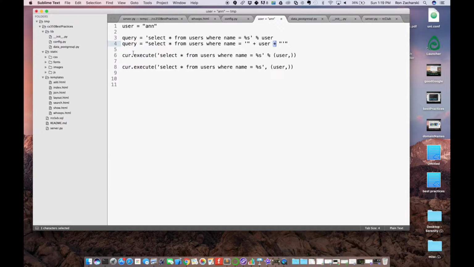I have a video on this later, but I'm stressing this point because it needs to be stressed. Even if they mentioned the gunpoint business, it's an important point. This one looks better, but it's the same problem, because you're using interpolation. This is the right way, where we're using PostgreSQL itself, the cursor object, to do the replacement. The only difference is that instead of the Python percent, we're using the comma, but that's the way to go. An even better way I like, let me show you that.